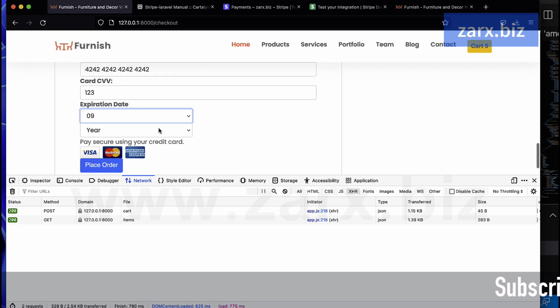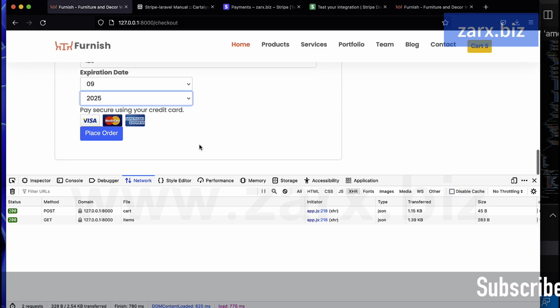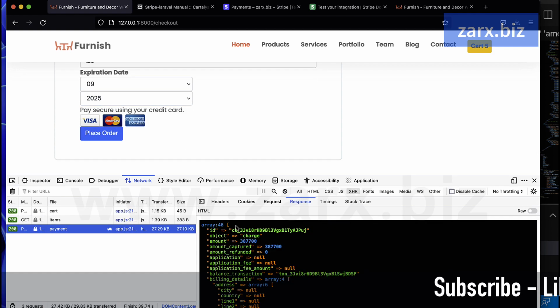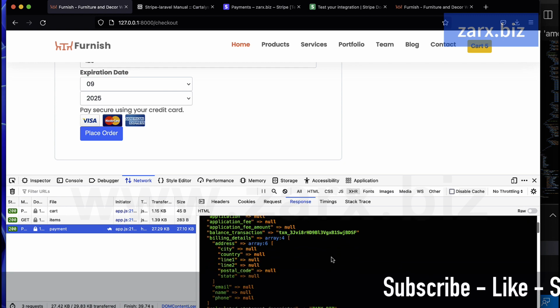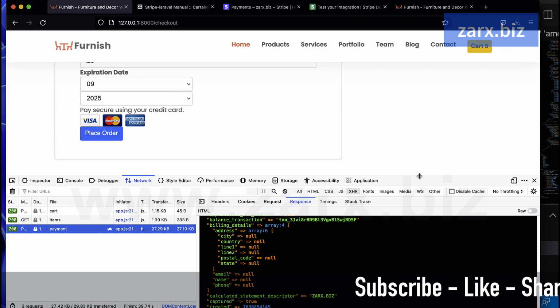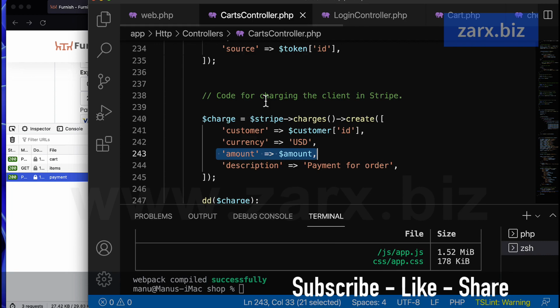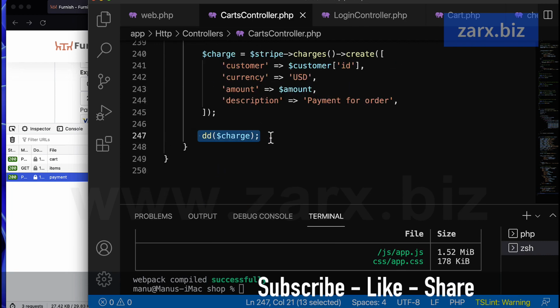Now let's put the expiration month and year and then hit. Now we go here. This time it took time, and now it gave us the response we have. And if I go back to code in the controller, this time it is happening at the end for chart.